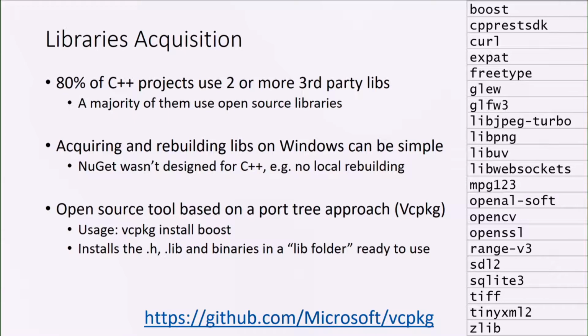One of the things that we've been doing is looking at our platforms, and C++ is a true cross-platform language, and the acquisition experience for libraries on the Windows platform is not as good as some of the other platforms like Linux and Mac. So we've been experimenting with a solution in this space. What we've currently put on GitHub is this thing called VC Package, which is a third-party library acquisition tool. We've already preseeded it with a bunch of libraries, but that doesn't mean that you can't add your own library. You certainly can.